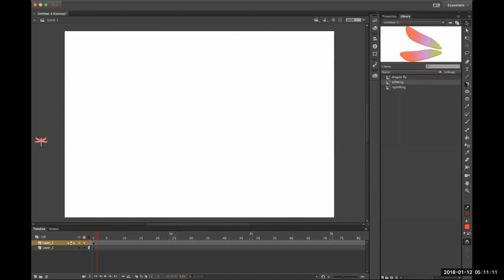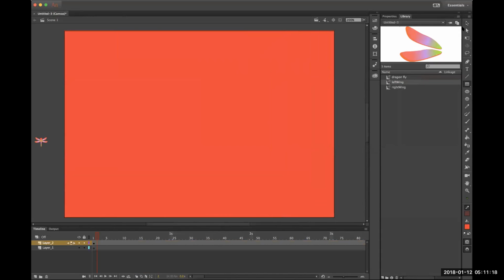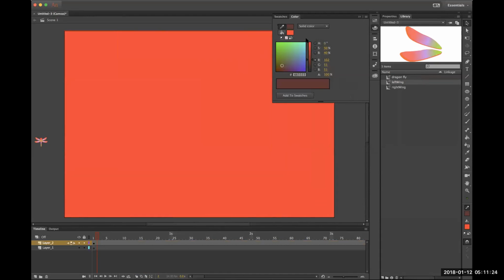First thing I need to do is create an actual background. I'm going to drag a big square across here. And I want a sky type background. So I'm going to open up my color. I'm going to go to linear gradients. And this time I need it to be blue. And I just want to shape the blue.